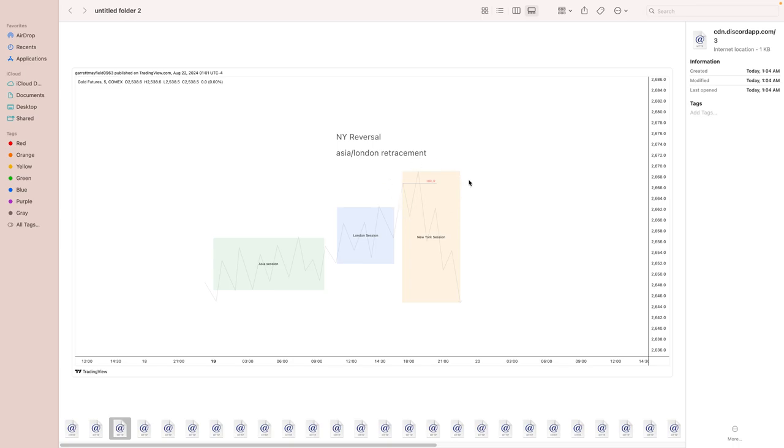So this is a New York reversal. You're going to see this a lot when there's a fair value gap, because this is a sort of retracement. If the previous day, let's say, expanded, and the previous two sessions just retrace, well, what happens after retracement? Expansion. So that expansion will happen at a key time when time meets price.